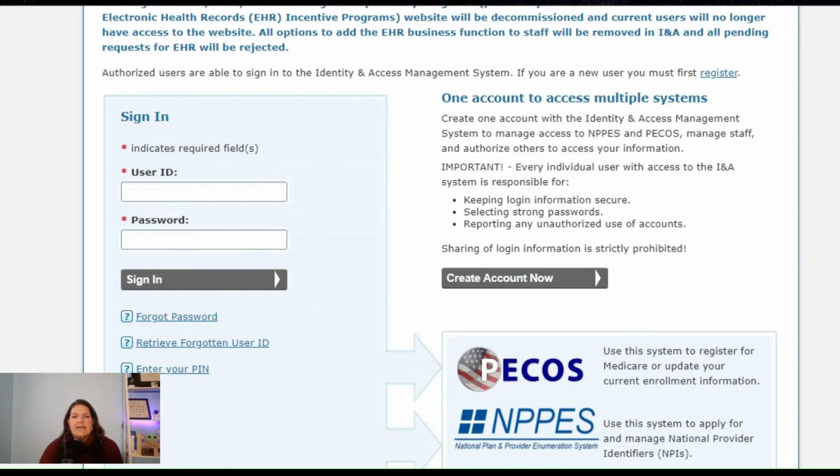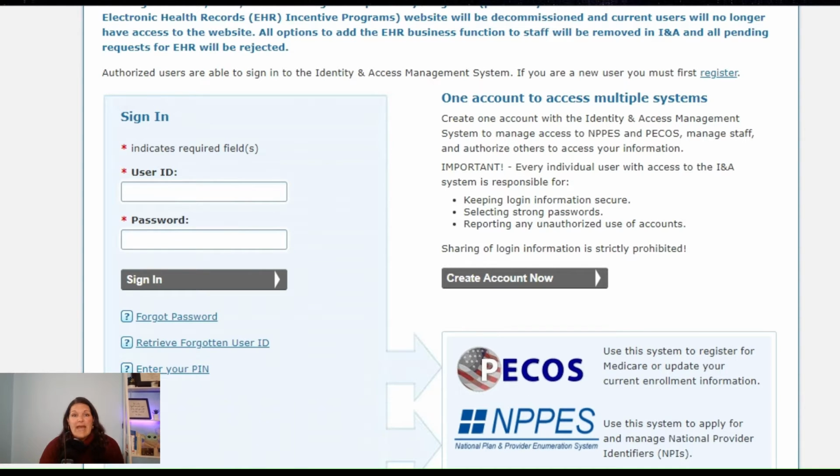You want to select a strong password. They walk you through their requirements, so that's good. It does change. You have to change your password like every 60 days. And you need to report any unauthorized use of accounts. And this is a government account. Like I said, it's going to require a little bit more than most insurance companies do because of the information that's on here, and it is a government website. This has access to all of a provider's information about their profession, their personal stuff, just like CAQH. And it could be very damaging if the wrong people got access to this information.